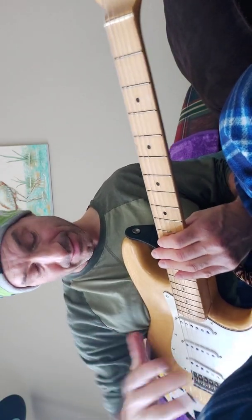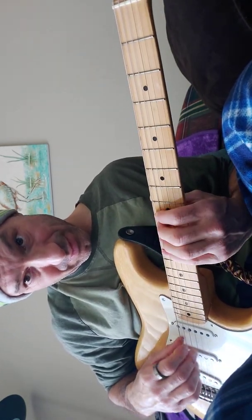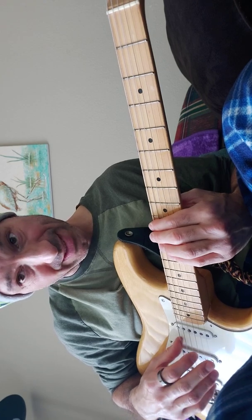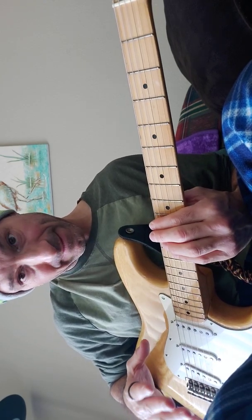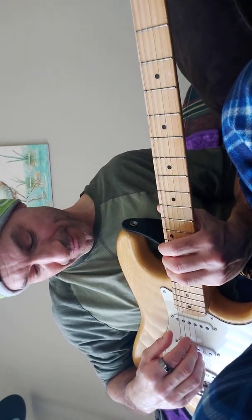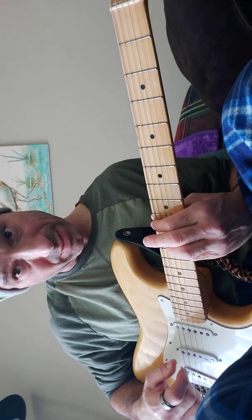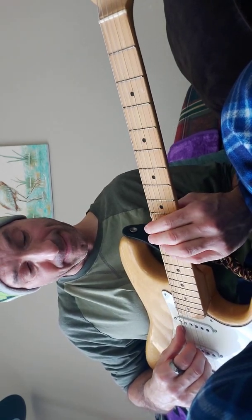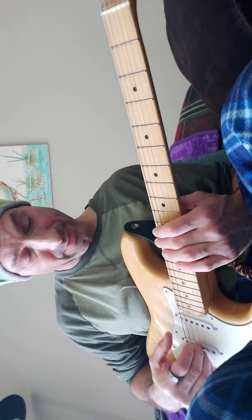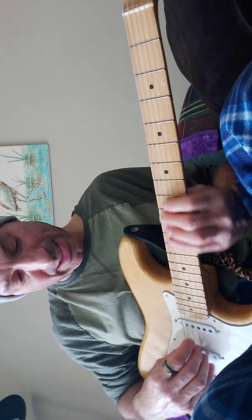I don't know if that makes sense to you, but getting back to the concept of there's a chord that coincides with each of those notes, right? So if you're doing the exact pattern that you showed me, which was whole, whole, half, whole, whole, whole, half back to 1, there's a chord that goes with that note. There's a chord that coincides with that note, so on and so forth, all the way down.